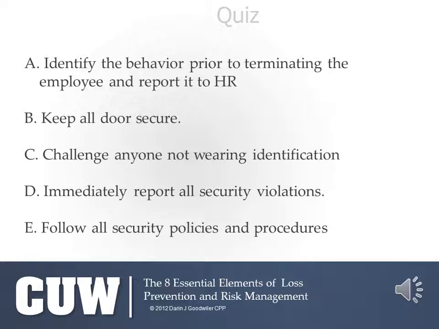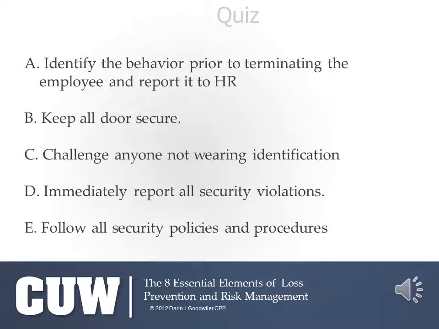We found time and time again that people just don't snap. There are pre-incident indicators, and if you look at a lot of the case histories of active shooter situations, whether it's the Virginia Tech shooting or the Fort Hood shooting, and other cases, there were all kinds of pre-incident indicators that could have been caught, that could have given us early detection capabilities, that could have been passed on to Human Resources, so that we could have addressed those situations before terminating the employee, and didn't have to worry about them coming back and doing this type of behavior.